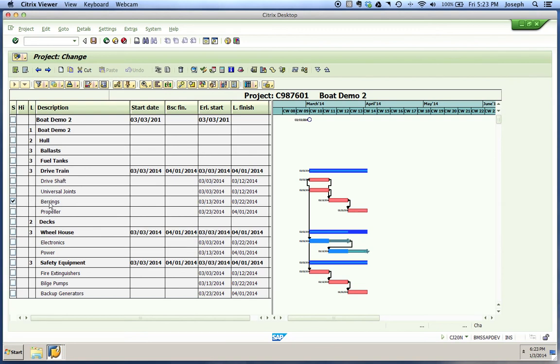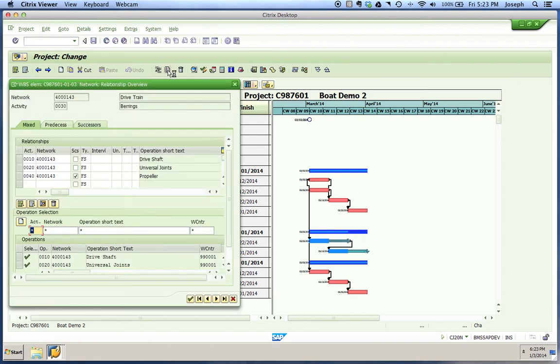That's showing us that that's going to be our primary relationship or activity that we want to affect a relationship on. Now, the one different thing about the project planning board and your Project Builder views is that you do have the same icon, but this is actually to connect selected activities. That would be creating the relationship between two activities. What we want to do is edit that relationship. Similar but not quite, we want to do editing or an overview. We've already got our relationships established.